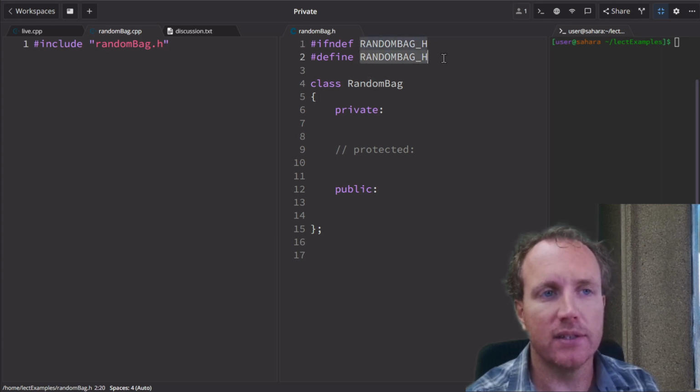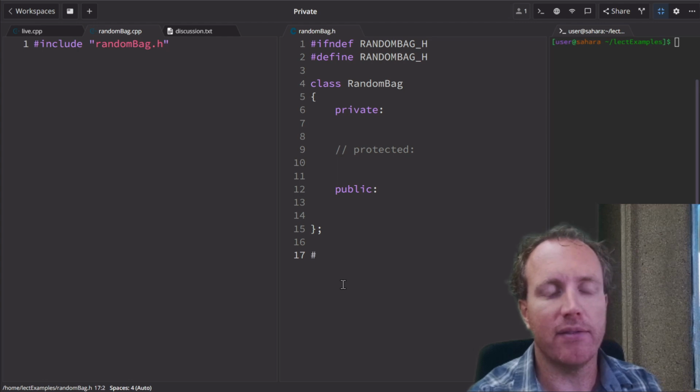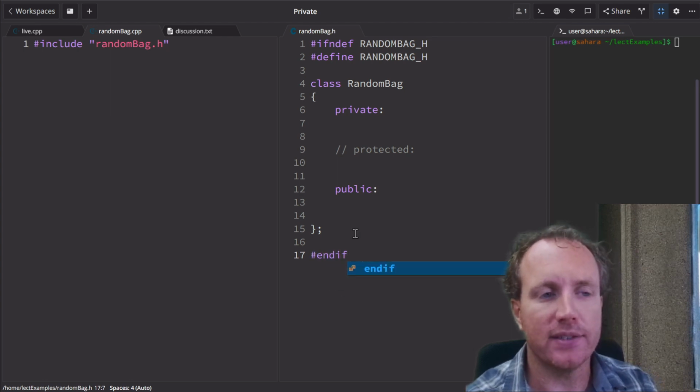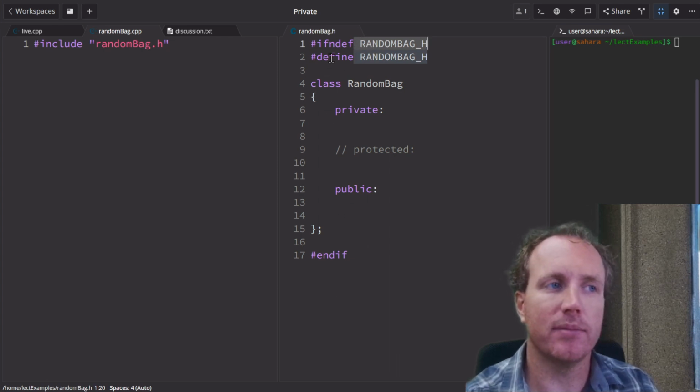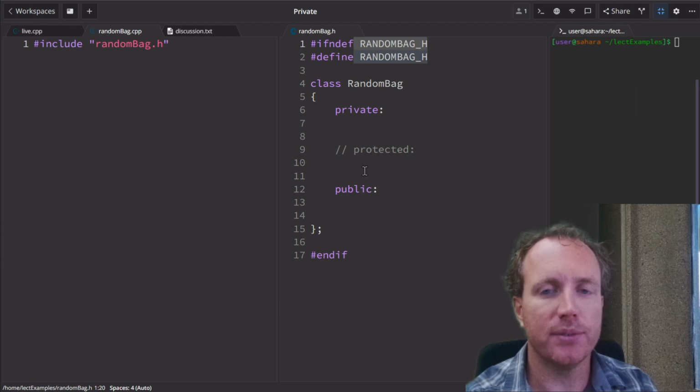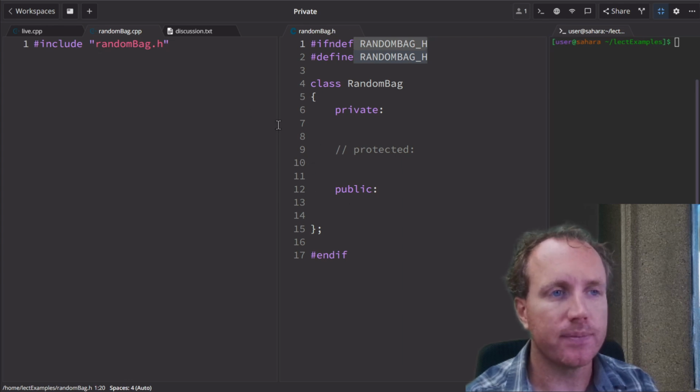It does not, so we define this key value. At the end, we would have our endif, which just ends the if statement. The second time through, this variable will be defined, so the condition is false and we skip the inclusion. That prevents us from including all of the code in this class .h file multiple times.